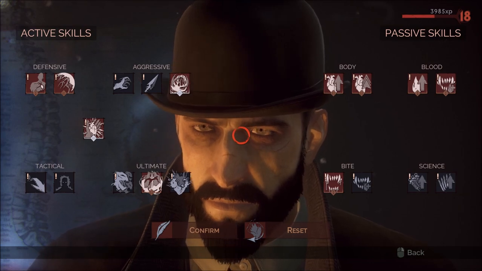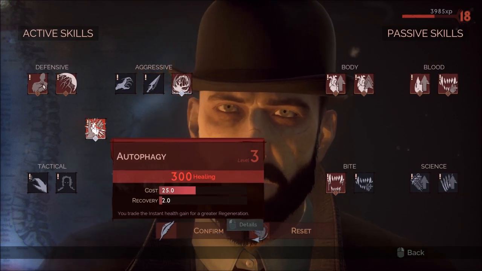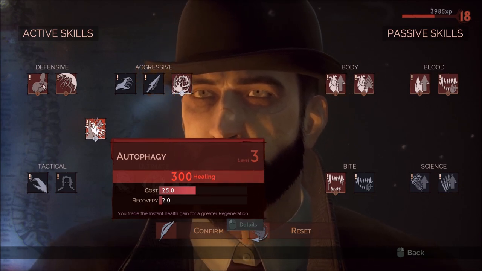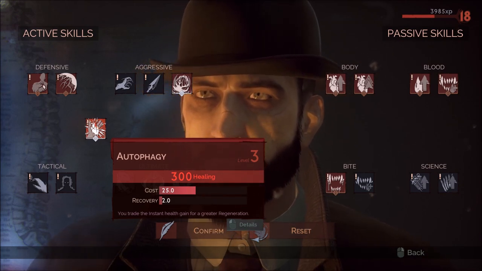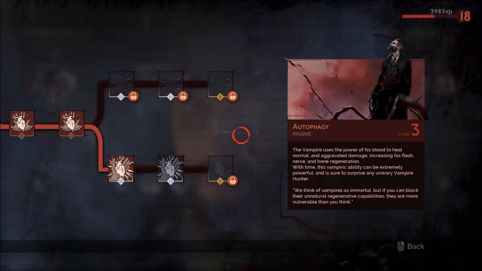If you want to cheat, it is possible to cheat at this point as you're leveling up. All you have to do is go into an ability whenever you have the option to raise your skills. And if you hold O and P on your keyboard together at this point, it will add XP as much as you want. It's unlimited. So that is the XP glitch.